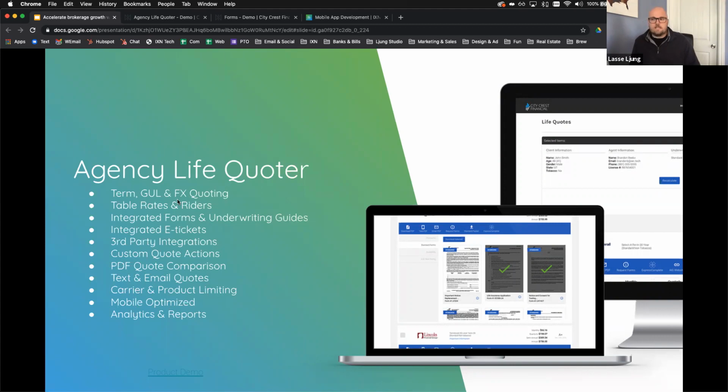One of the unique things about the Agency Life Quoter, there's a whole bunch of features. We can talk about the PDFs that it outputs or the different processes that go into it, the different filters and all that kind of stuff. If you want to learn more about that, reach out to us. Happy to go through those with you. But one of the things that really stands out about the IXN quote engine and tool set versus others is, again, our interconnectivity with other platforms. That alignment with your process, the tool set that you want to use, is something that we've really focused on, because we understand that a lot of these agencies, whether you're new to the business and building a new process, or you have a current process that you need it connected with, and you've been in the industry for 20 years or 40 years, we can generally facilitate whatever process you're working with. So reach out to us. We'd be happy to look at that process and figure out how we can connect all that in.